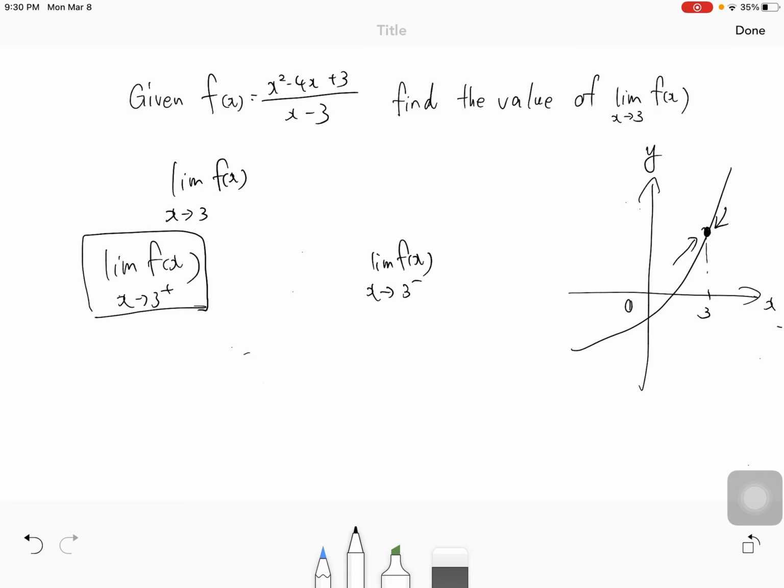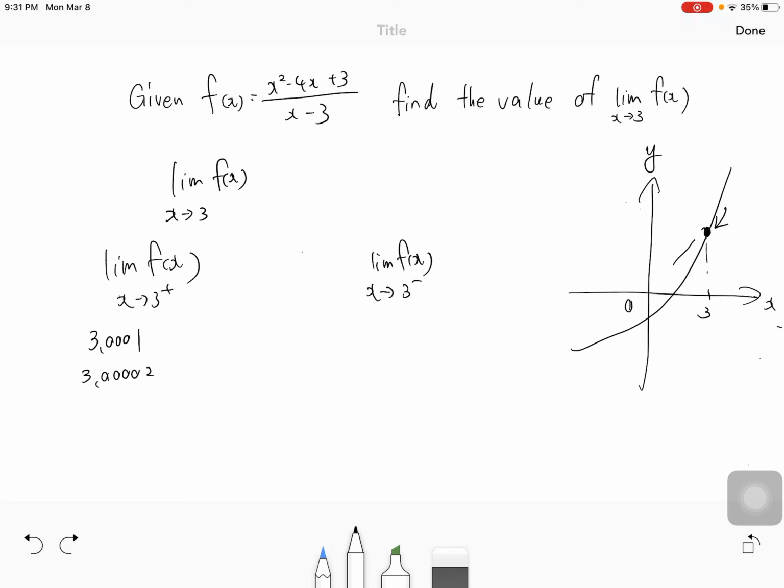So this one, it's when you approach from right side, so you can read it as limit f of x as x approaches 3 from right side. That's because 3 plus means it's not 3 but it's pretty close to 3 but a little bit bigger than 3. For example, 3.001 or 3.00002 or something like that. So you don't actually plug in 3 but very close to 3 but a little bit bigger.